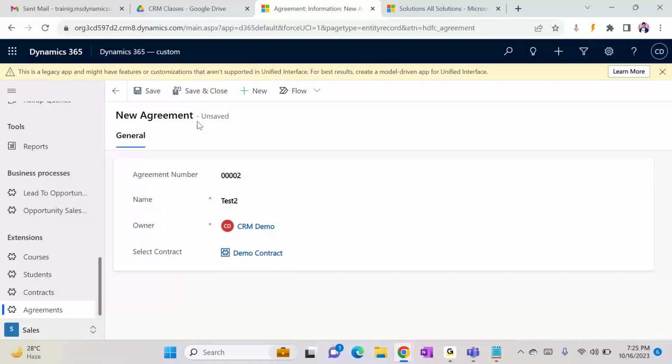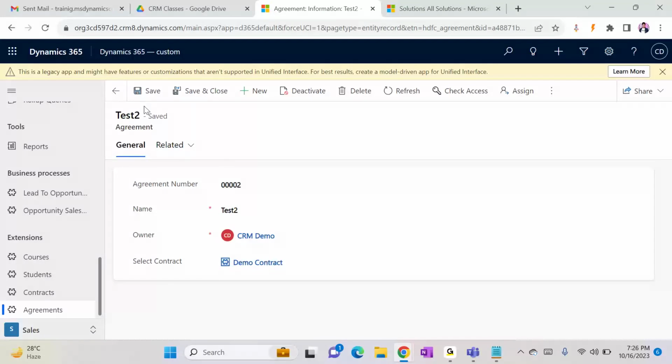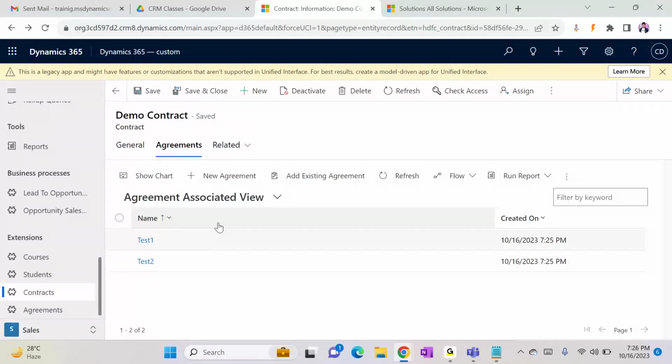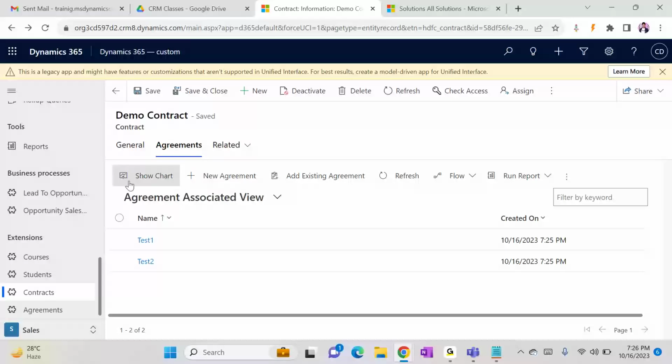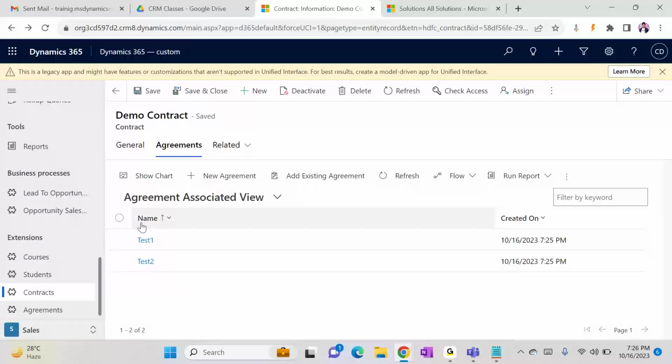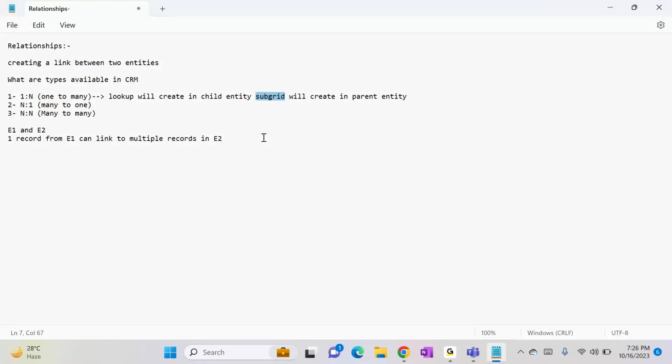It will hold only one record. So this one record is linked to multiple records that are created in agreements, right? And when we open the contract entity, why do we see the subgrid? Because a parent entity will link with multiple records. All these records will be shown in a subgrid. Clear? Any questions? Let me know so far.